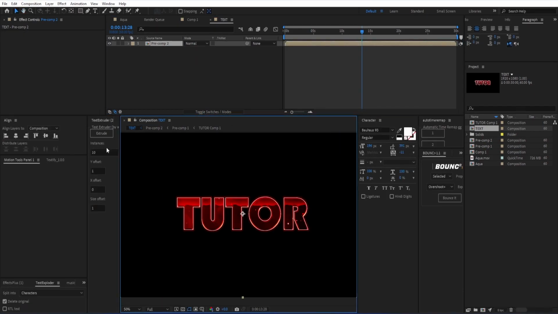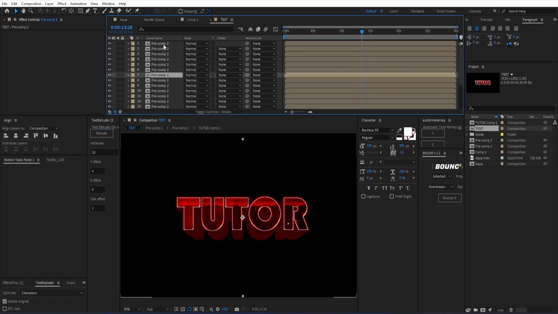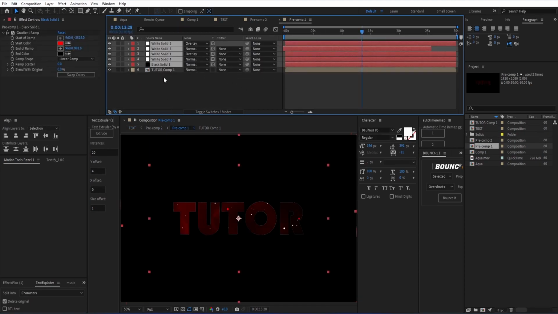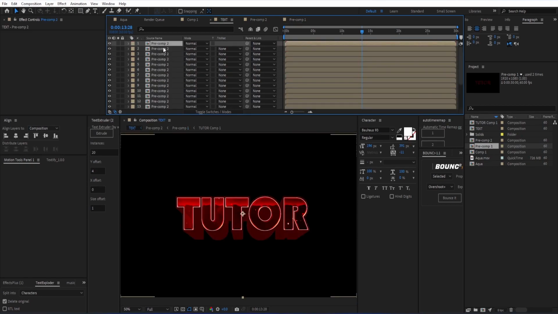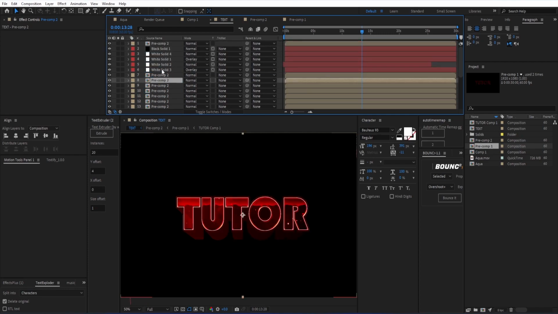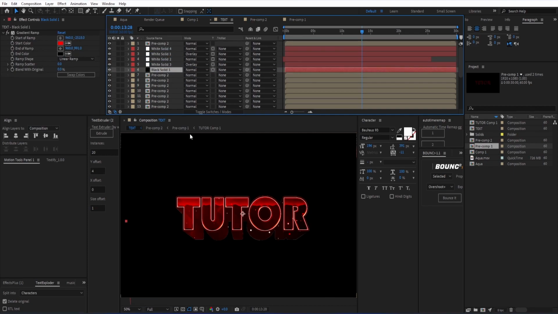We're gonna extrude it like normally, whatever method of extruding you use. Now what I like to do is go back to the main text composition, then just copy all of the stuff we used as texture and put it on the extrusion layer.